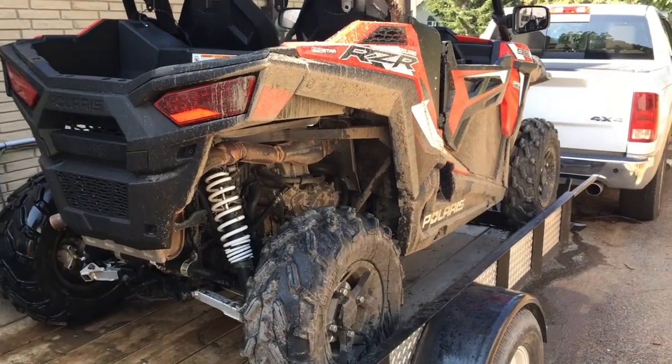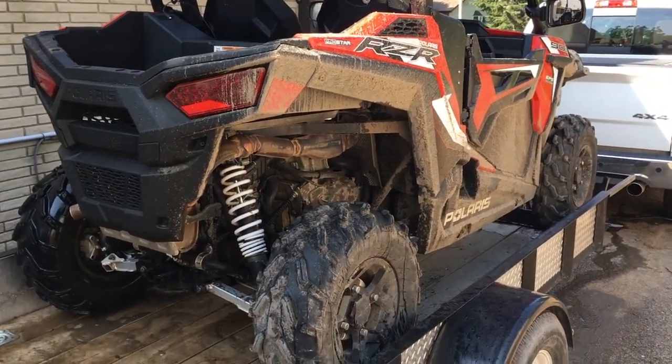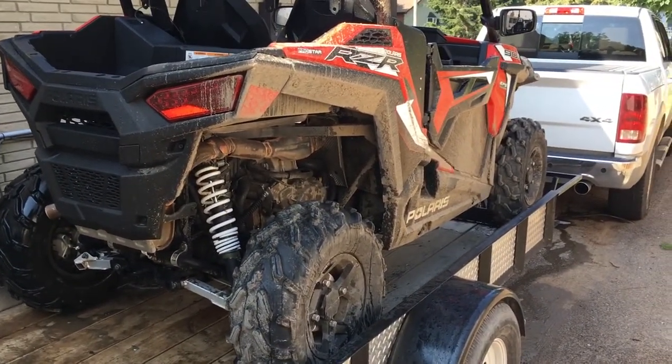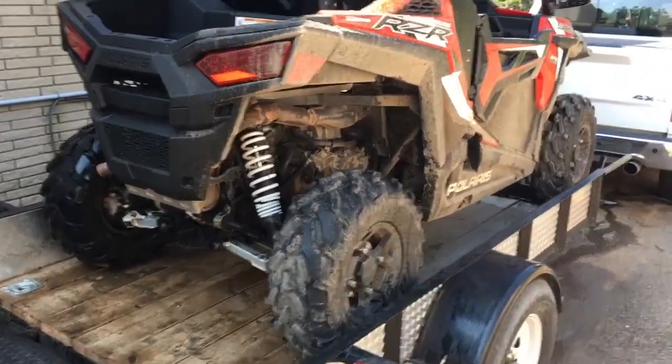If I don't take care of it, then I don't have a sense of pride in it. If you don't have a sense of pride in it, and you're not proud of your machine and like your machine, then the next time you're not going to take care of it, you're not going to clean it. It's just going to get worse and worse. Eventually it's going to fall apart.